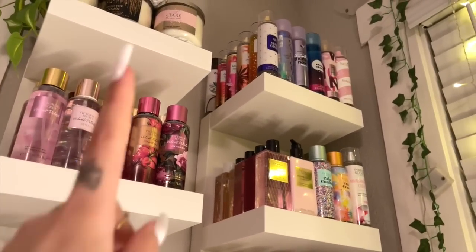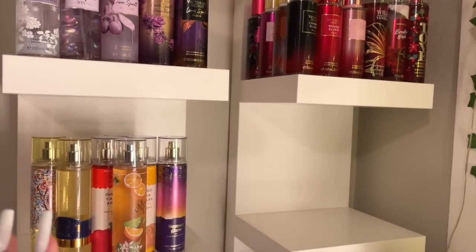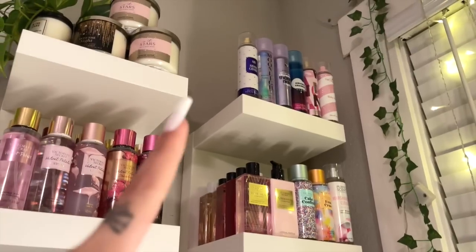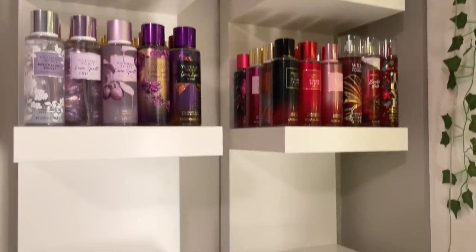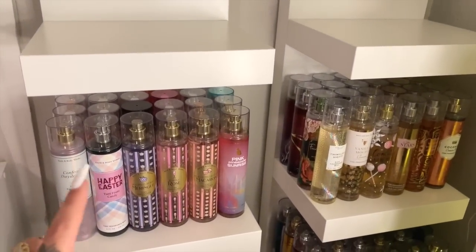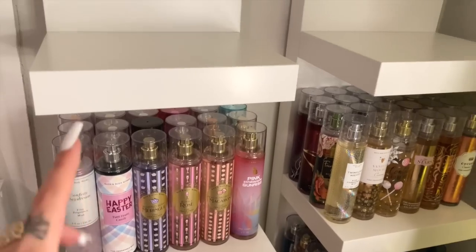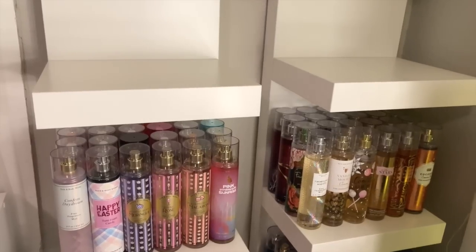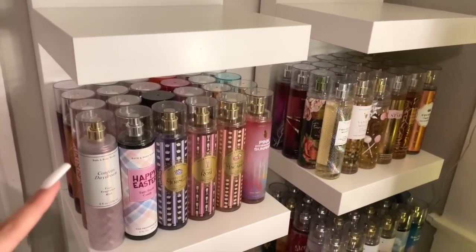Okay, so now that we got those shelves cleared, I'm going to climb up here to the top and get all of the summer scents down, and then we're going to organize these shelves down here with more of my fruity summer and spring scents. Okay, so I got up there, I pulled all the scents down, but before I start organizing these two shelves down here, I do have this shelf here that has a lot of fruity and sweet scents also. So I kind of want to go through this one and then we'll go ahead and put together these two shelves. Sorry, I feel like this video is all over the place, but hopefully you guys are enjoying it. So let's go ahead and get into this section right here.